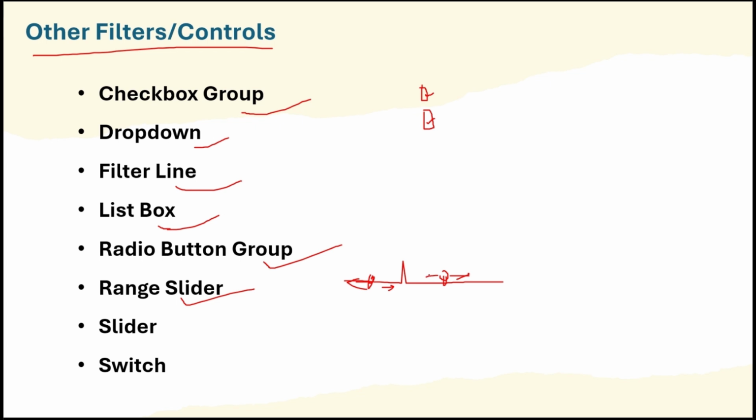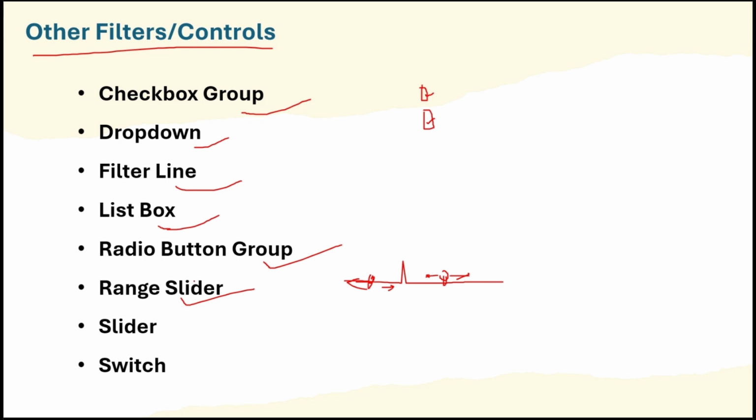That means you are giving a range using a slider. So two buttons will be there, and you can increase and decrease from each button as well. So from and to values will be there, and based on those from and to values, maybe you'll have some calculations within the story. So if you give this range, what will happen? For example, if it is a date, then you'll give a start date and end date, and then you'll get the values respectively.